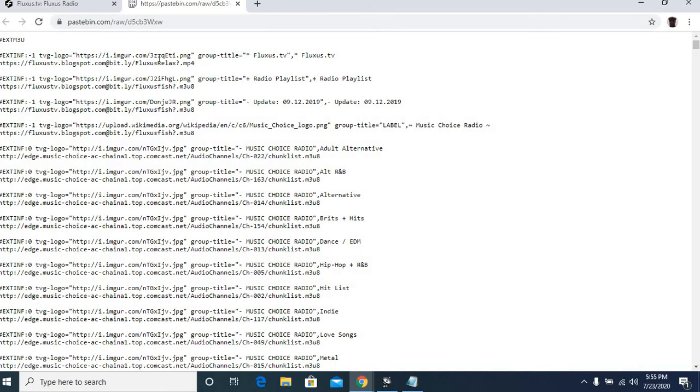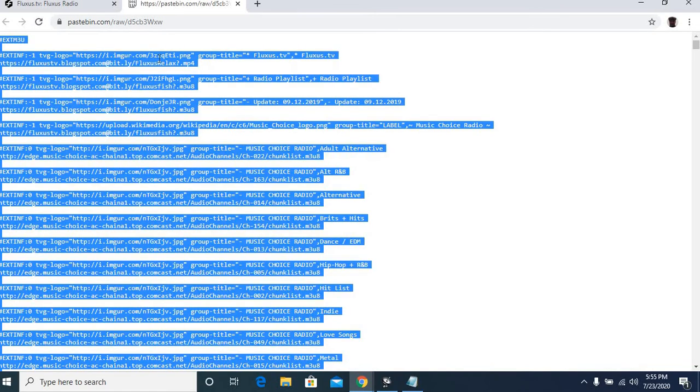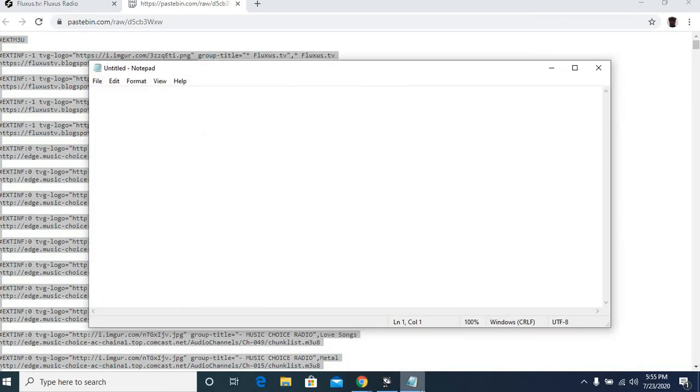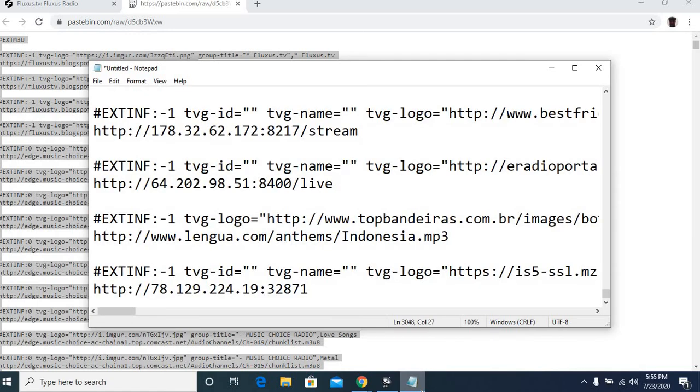Click anywhere in here with your left hand, one finger on Control, and just quickly touch the letter A, which highlights all. Put your left finger back on Control and your right finger on the letter C. That's Control and C. Let's bring up Notepad. Put your left finger on Control and your right finger on V, or you can copy and paste, either way. Let's go to File now. We've selected all, copy and pasted it.